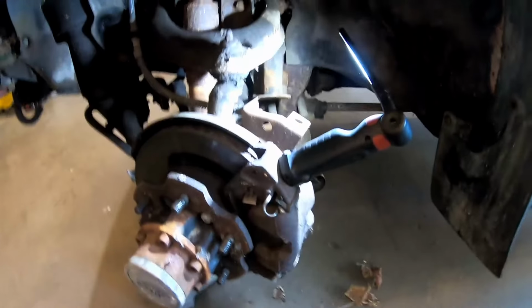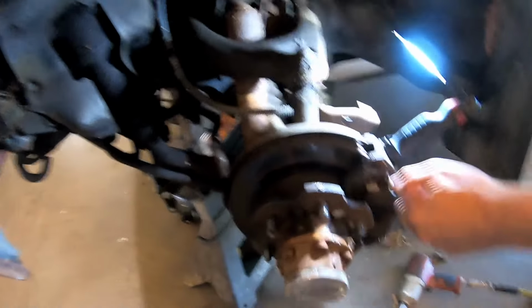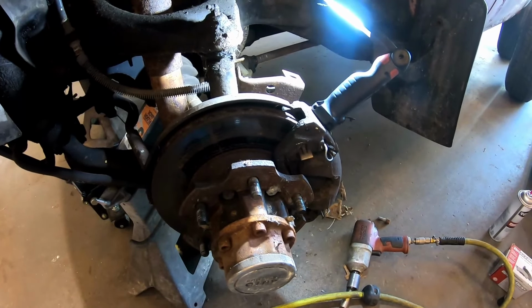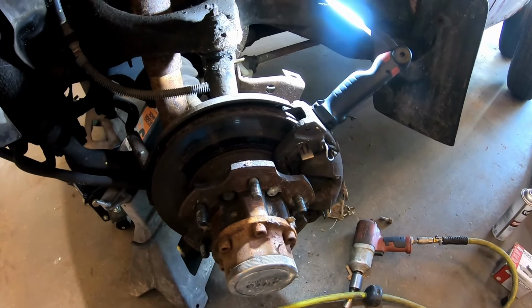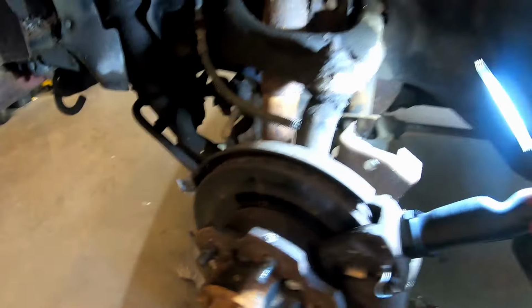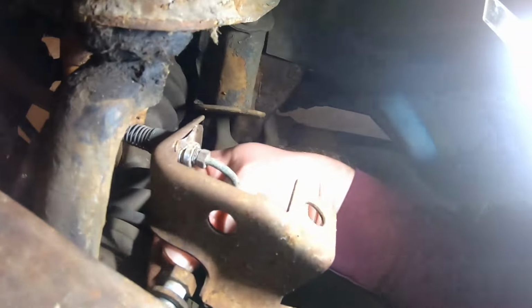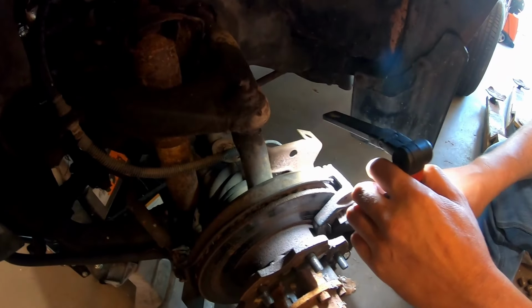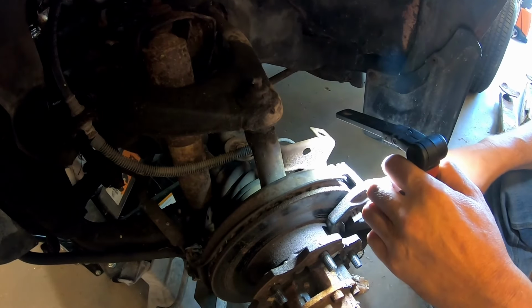There's hope. Looks like an old Ford, and these little guys here hold the caliper in place, and it's just pinned in there. Now on the Ford, you just drive the pin out with a hammer and a punch. Wow, we're learning something. Why not? I've never seen brake pads such as these. See, it's got a dog ear on both sides. It's like it doesn't pull out, right? Probably why the brakes are dragging.